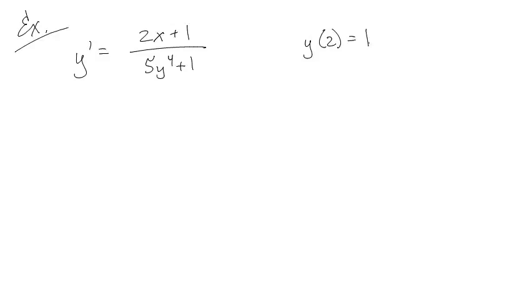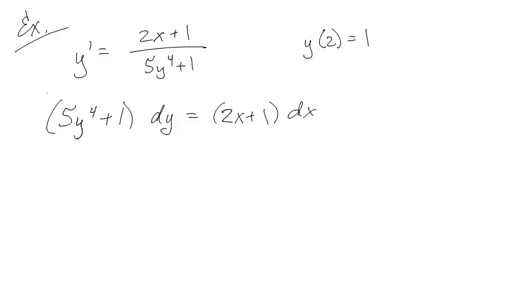So definitely hang in there if you're thinking these are a little bit easy. Just do them right quick to make sure you got them. Let's pretend that instead of listening to me talking, you're actually doing the problem. So I've got 5y to the 4th plus 1, all that times dy, is equal to 2x plus 1, all that times dx. If you're getting lost here, it's probably because you're having problems with the calculus. If so, the best thing you can do is go retake Cal 2, come back to this class and be like, man, I got this.